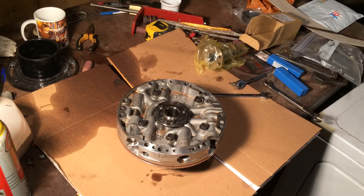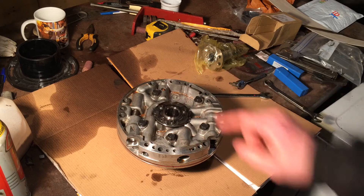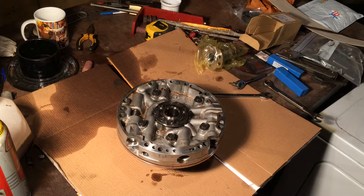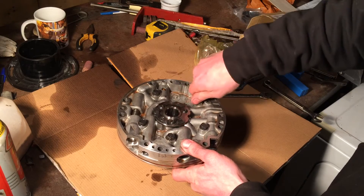Hello again everyone. Tonight we have this pump for the 204R — we're going to open it up and see what it looks like. You have these 5 bolts; those are 13 millimeter. I think the torque for those is supposed to be 18 foot pounds, so you'll have to loosen those up. I've already gone through and loosened them — we're just going to take them out.